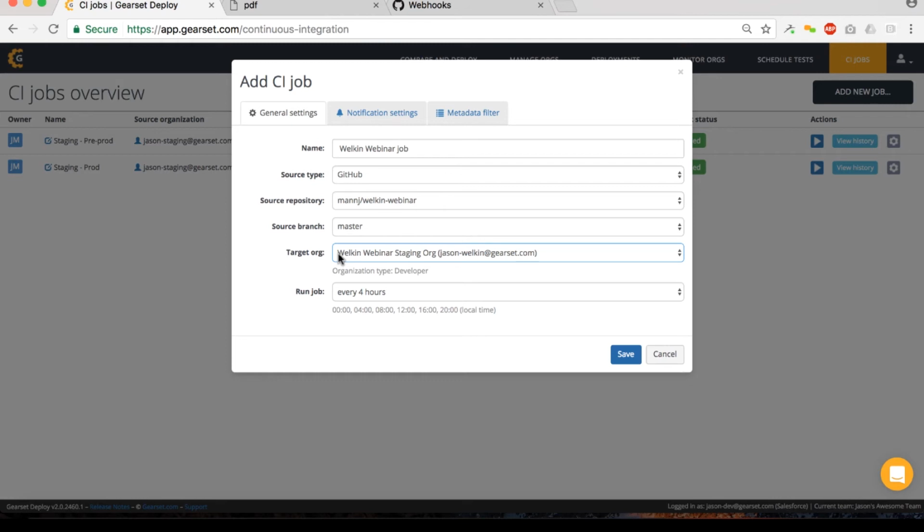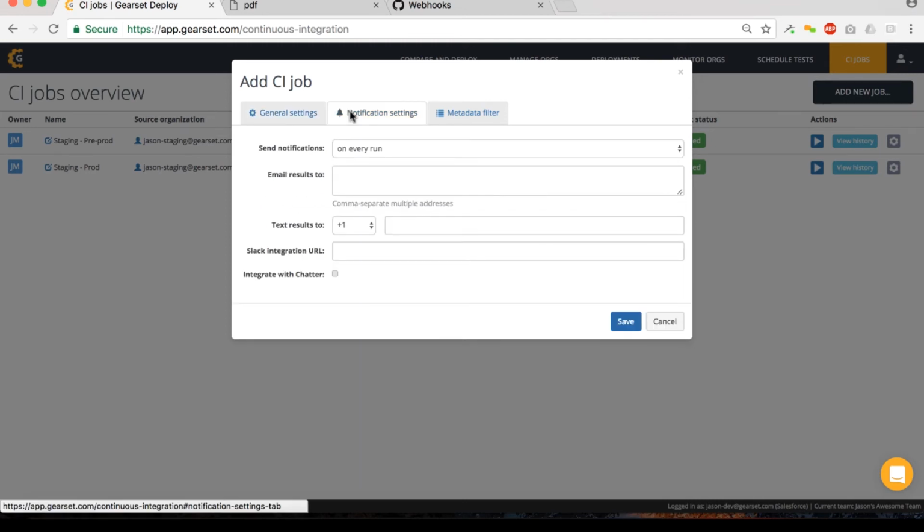But actually, I want a little bit more control over this, and I know there are certain times when I'm not going to be making changes, and I don't want this job to just run unnecessarily. So actually, I'm going to specify here to run the job when the source branch is updated, and this will create a webhook in a second when we save the job, which I can set up in GitHub, so you have an automatic triggering of a deployment when your source branch is updated for that full end-to-end automation.